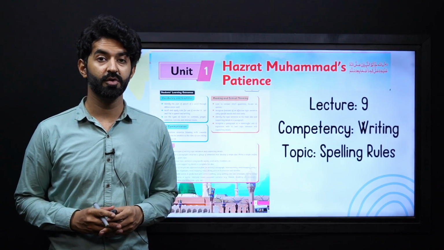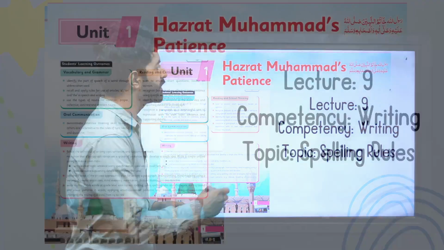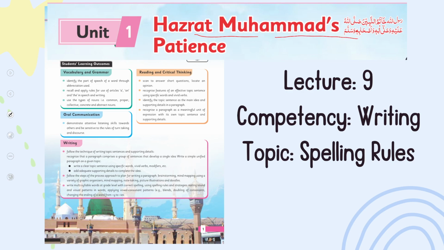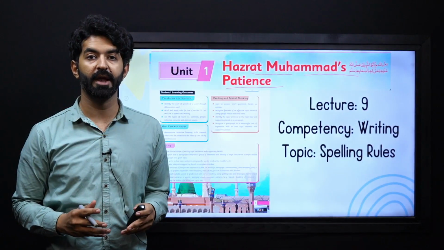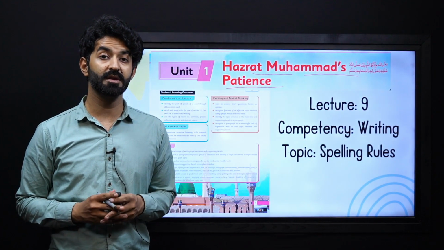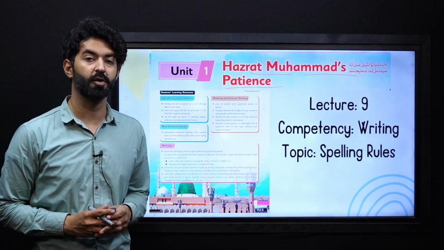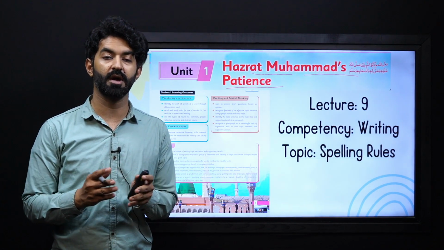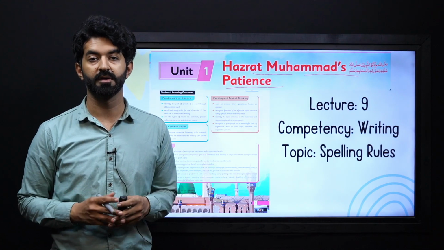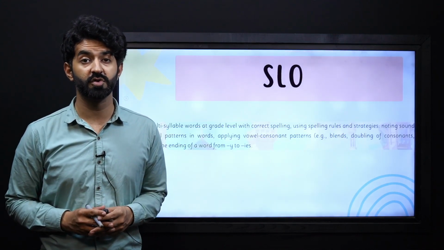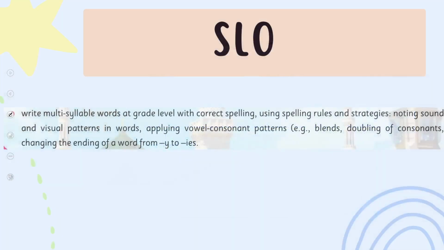So now, as you know, we are dealing with our unit number 1, Hazrat Muhammad sallallahu alaihi wasallam's patience. This is our lecture number 9 with the competency of writing, and the topic is spelling rules. My dear learners, in this video lesson we will be talking about spelling rules, converting singular nouns into plurals, and some other things. So let's read our students' learning outcome first.